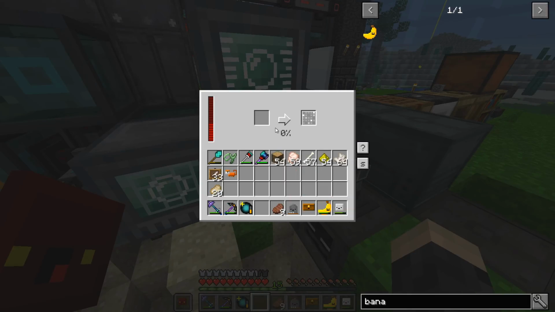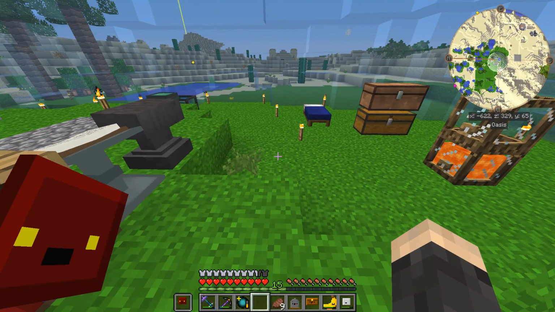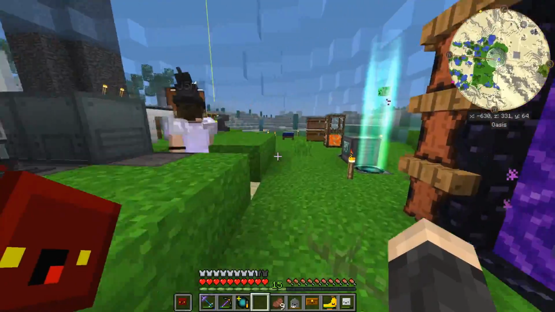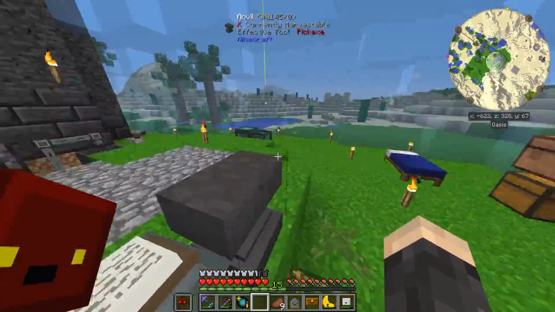Dimension editor. Ooh, that sounds cool. Can you add, like, stuff? You can add a couple of things, if I remember correctly. You can make it stop raining, change the day, change the effects, so probably, like, remove mining fatigue and stuff. Okay.